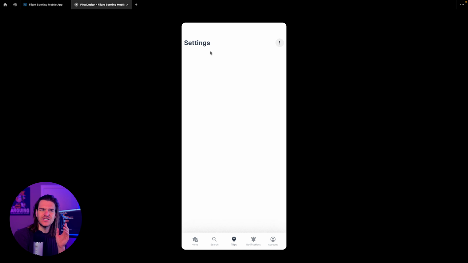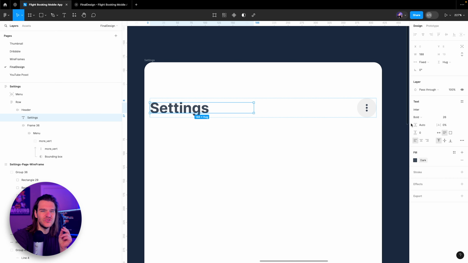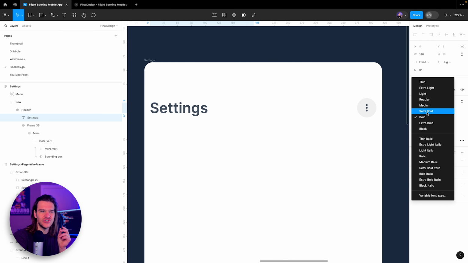So there are a few things that we do need to change. One thing I do want to do though, is change this bold to semi-bold. And the next thing is the bleed on this side. I just want to double check and see if the bleed is what it's supposed to be. And when I click on what we used prior, I can see we used 25. So we do want to do that for this as well.